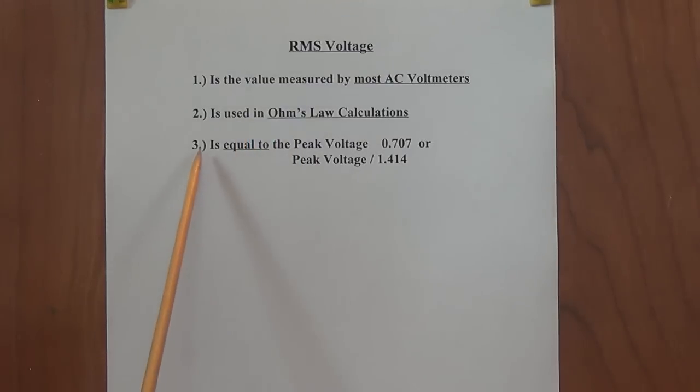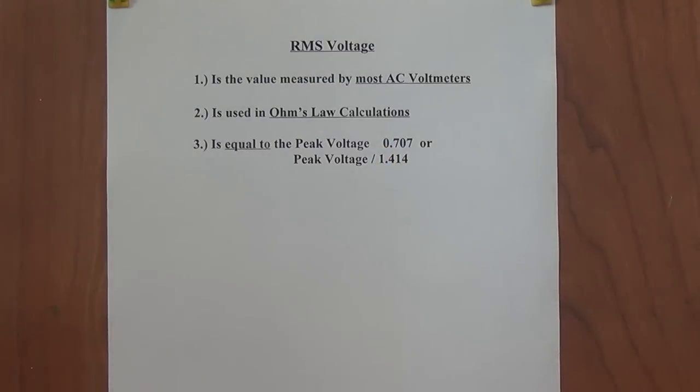And here's the relationship between peak voltage and RMS. RMS is equal to either you multiply the peak voltage by 0.707, which brings it down because that's less than 1, or you divide it by 1.414. Now, some of you are going to see that that is the square root of 2, and that all has to do with how the root mean square is derived. Just trust me, accept these numbers. You either multiply by 0.707 or you divide by 1.414.